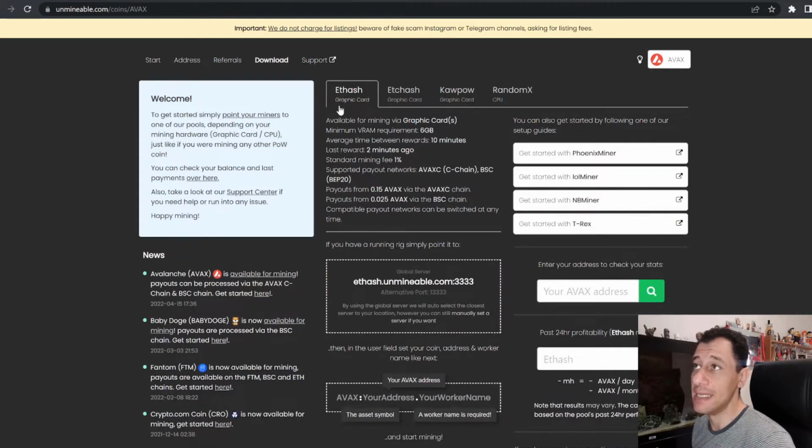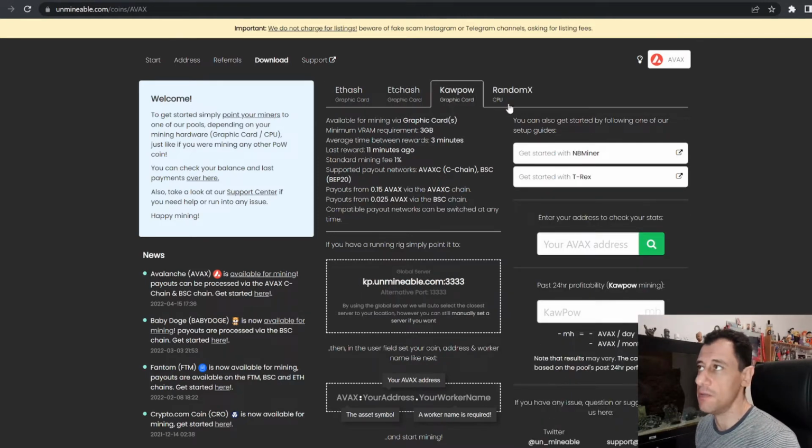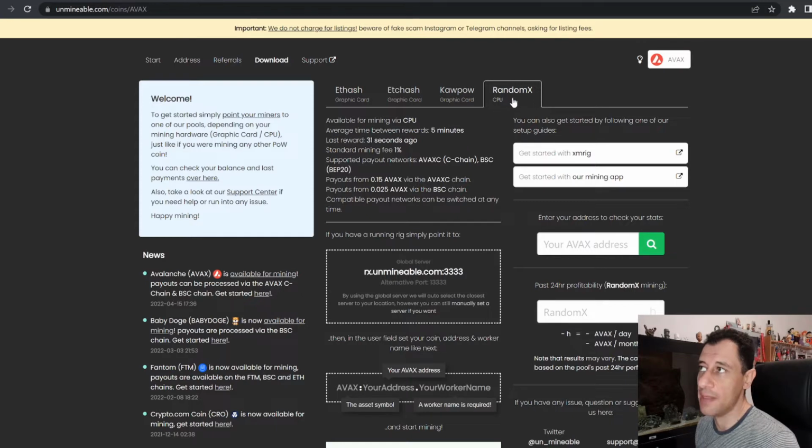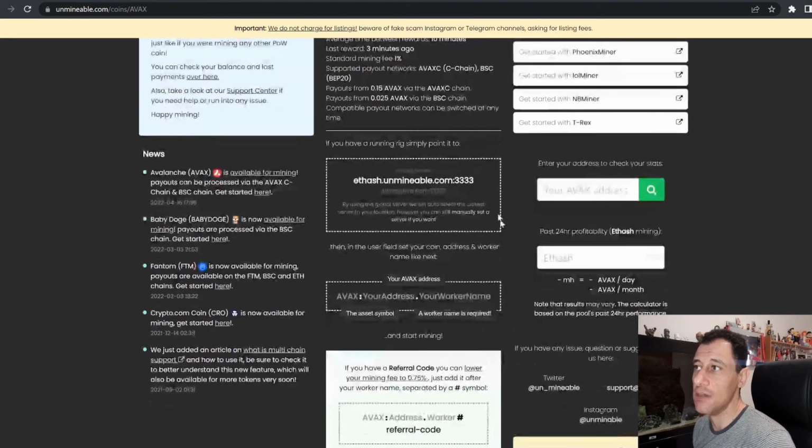Here I am going to select ETH hash because in my case, if you see my previous videos, I am using a 7 GPU mining rig, so I am mining on the ETH hash algorithm because all my video cards, which are non-LHR graphics cards, do support the Ethereum network and ETH hash mining. But if you have older hardware, maybe you don't have a minimum of 6 GB of video memory on your video cards, maybe you can try one of the other algorithms. Or if you want to give it a shot with your CPU, you can click on the RandomX CPU section here and do it that way as well. I'm going to click ETH hash. Here you have all the instructions and you just need to edit your scripts if you already have other scripts, and you have all the information here of how to do that.